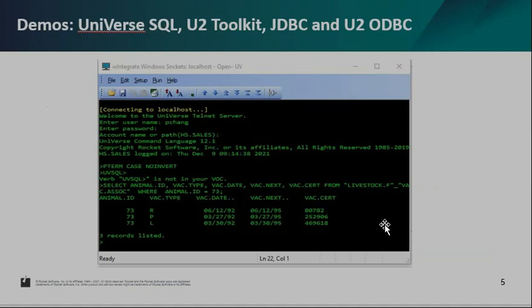I will show you each demo, and each will be different. First, I'd like to show you the UniVerse SQL prompt.